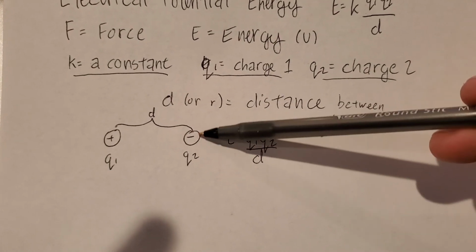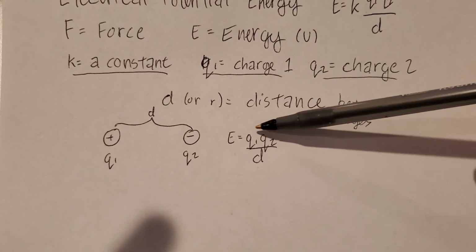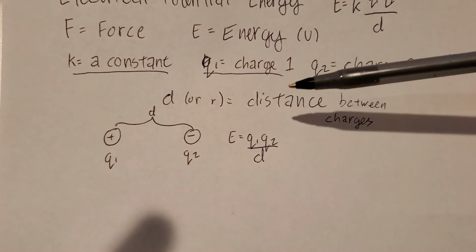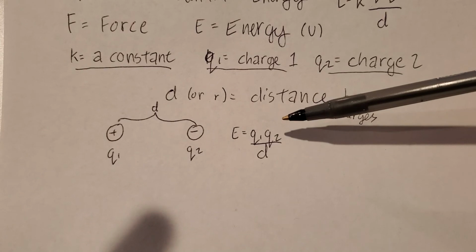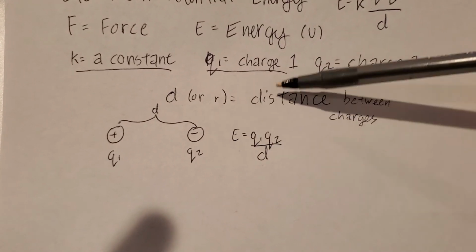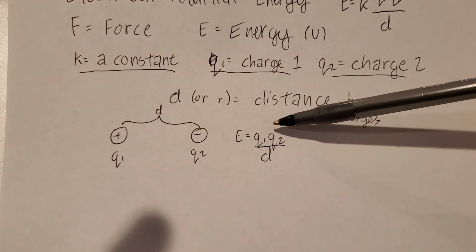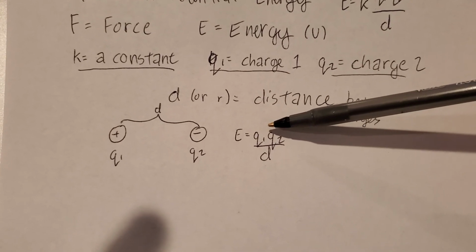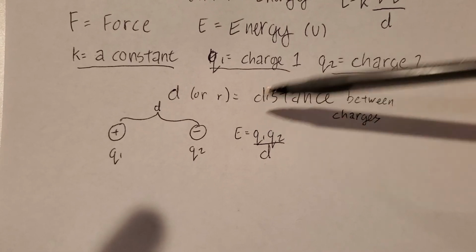What if q2 was positive? If q2 was positive, then we'd be multiplying a positive q1 times a positive q2, and that would give us a positive value for E. And so it automatically tells us that the system has more energy than if one is positive and one's negative. And in this case, if both of these are positive, moving them apart is something that the system will like, and moving them together is something that the system won't like, because as I move them together, the energy of the system will go up now.